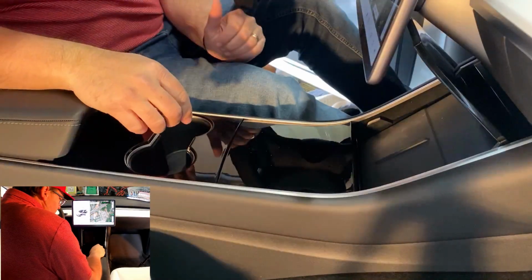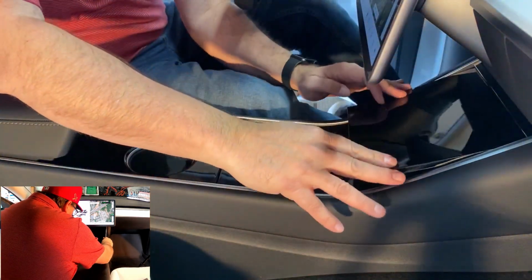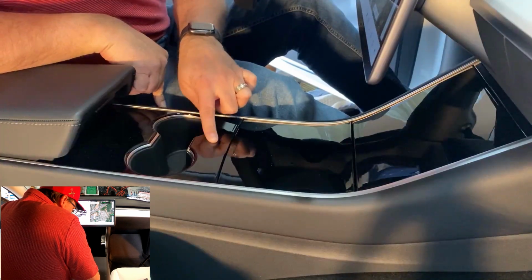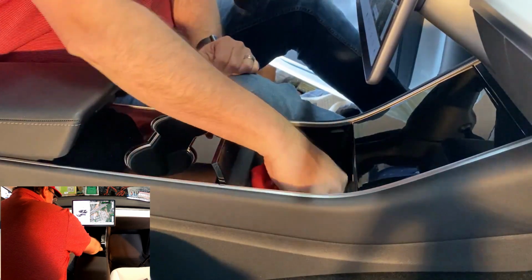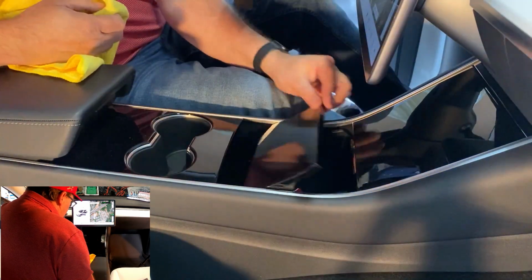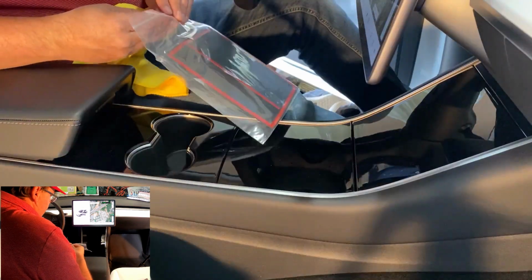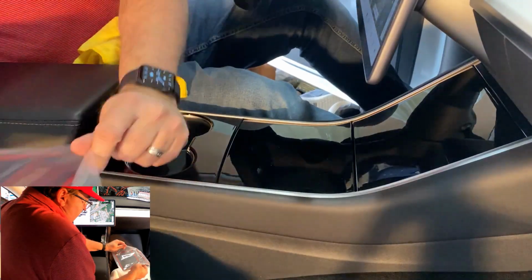Okay, the first thing I want to do, I've got the covers right here, is I do want to go and clean these a little bit. They're not too bad. Man, it already looks like they're scratched up a little bit. We just got this car not that long ago and I can't tell if that's scratches or whatnot. Not as critical that we clean it because we're gonna have bubbles, because this is gonna be a hard plastic product with 3M tape on the back, so it's gonna stick no matter what. But I'd like to have a nice clean surface underneath.